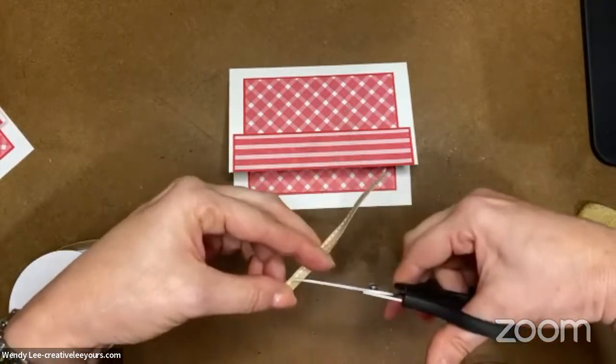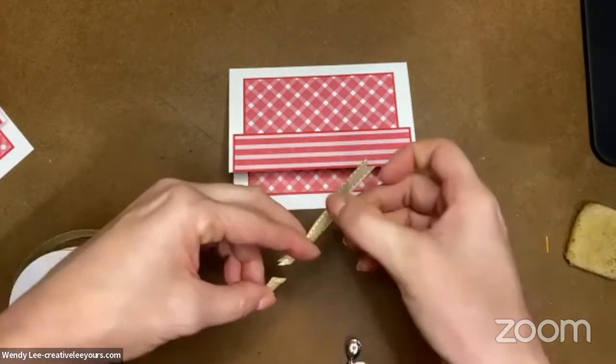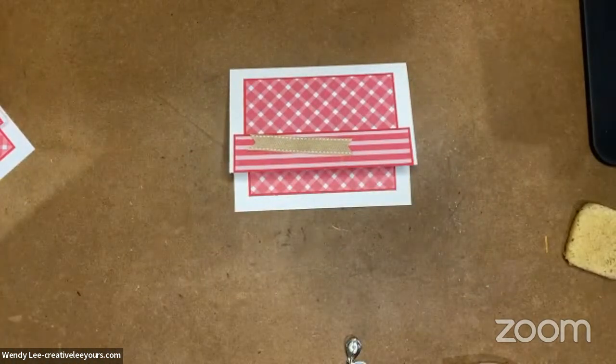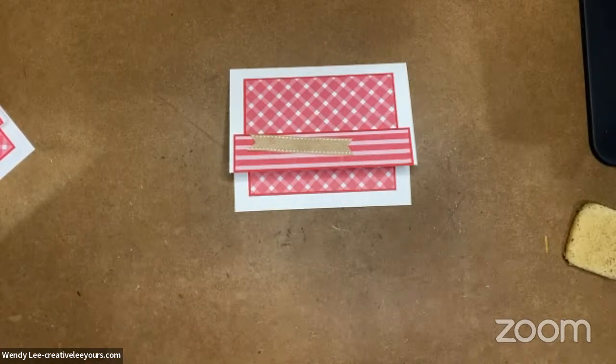And I'm going to come out, and I'm going to do the same thing. So this is my fold edge down here, and I'm angle cutting that to create a little banner. Kind of fun. And hopefully I didn't get it too short or too long. If I did, I did. We'll work with it. All right, so let's create our sentiment.